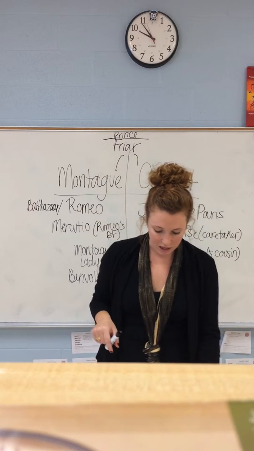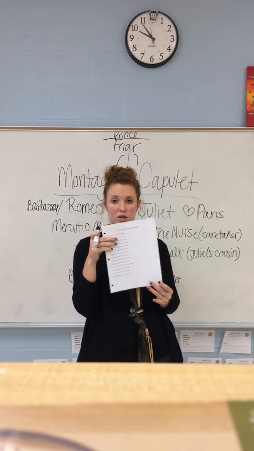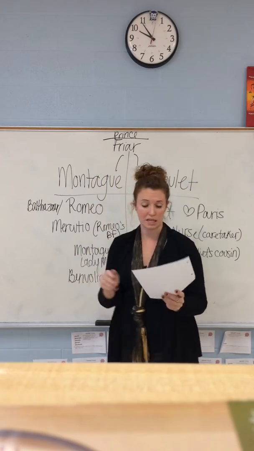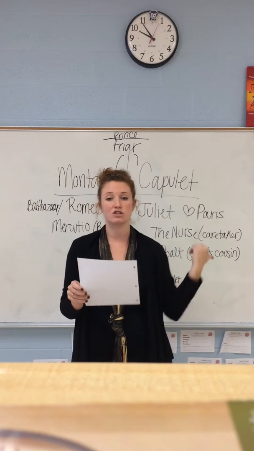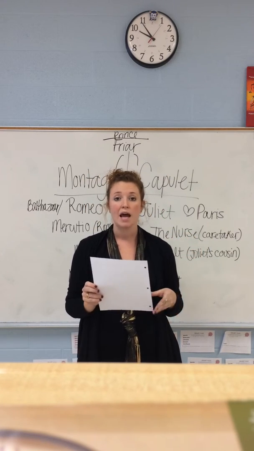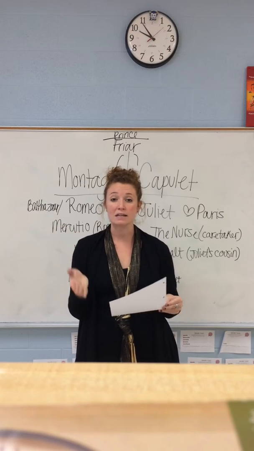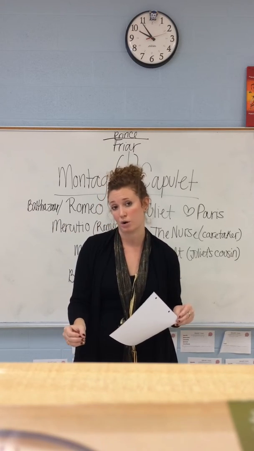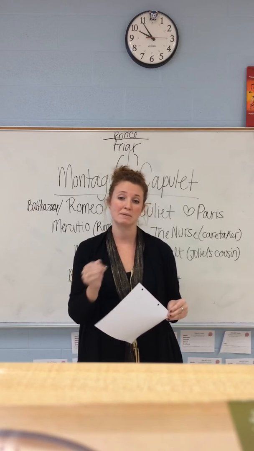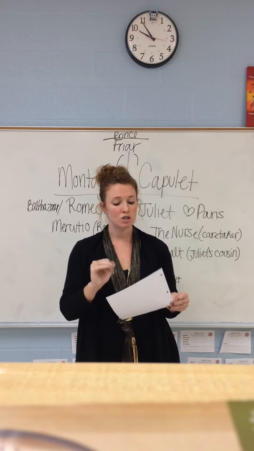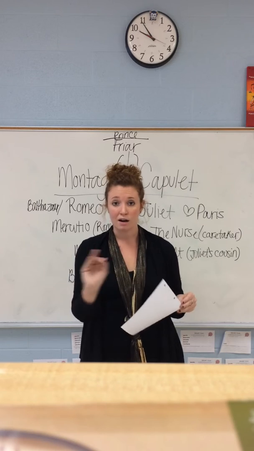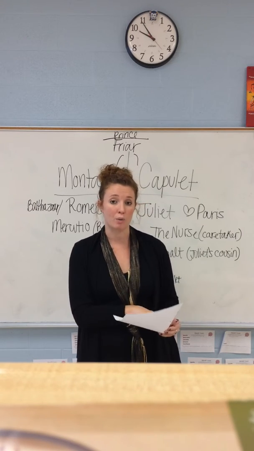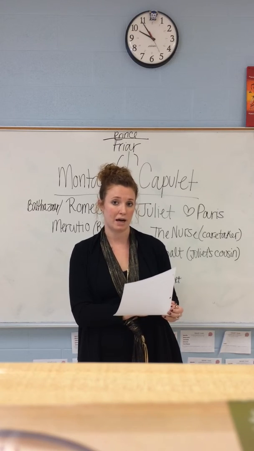Okay, the very last thing that I want you to do is take out the chorus opening to Romeo and Juliet. They oftentimes start with a chorus at the beginning, and this is just kind of like a prologue to the play. A lot of times in that time period, people couldn't see the play from where they were. If they had to stand and watch, sometimes they were in the back and couldn't see it. So the chorus gives an overview of what the play is going to be about so that if people missed something, they would know what was going on and could catch themselves back up.